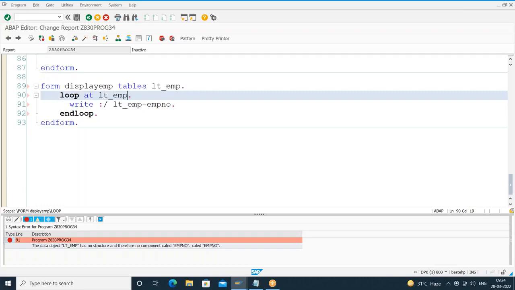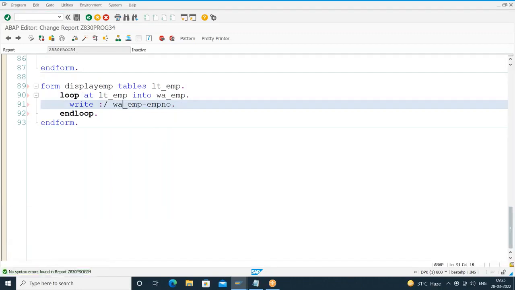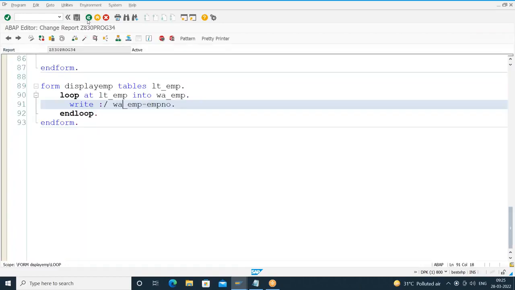Now I'll say loop at LT_EMP into the work area W_EMP. I'll try to use that into clause here. Let me check whether it's allowed or not. Save it. Check for the syntax. I don't have any errors. Let me execute. I got the employee numbers: 6, 16, 9 and 13. If you want all the fields, you do it.